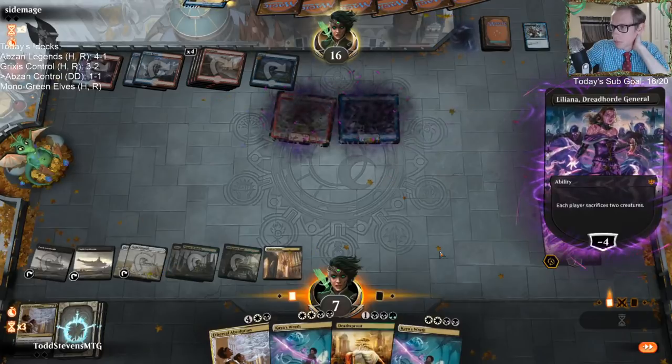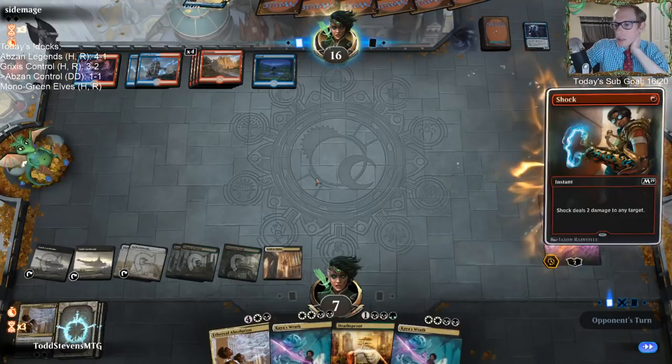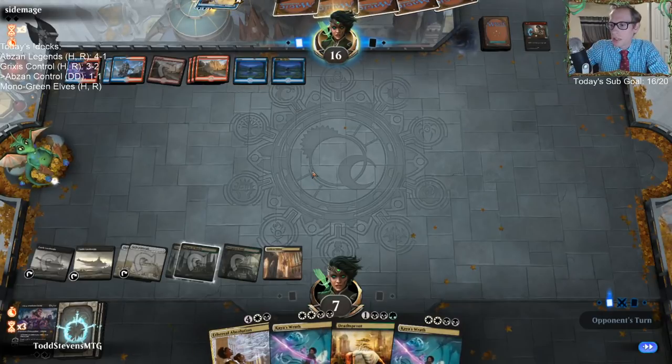My armor. Death never hurt anyone. They got 8 cards over there, if you count the borrower. At least that's 2 damage, though we're not getting shocked.